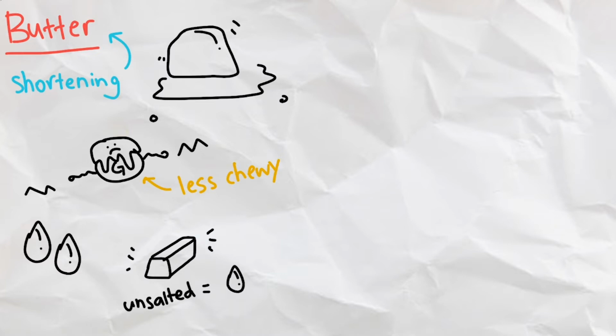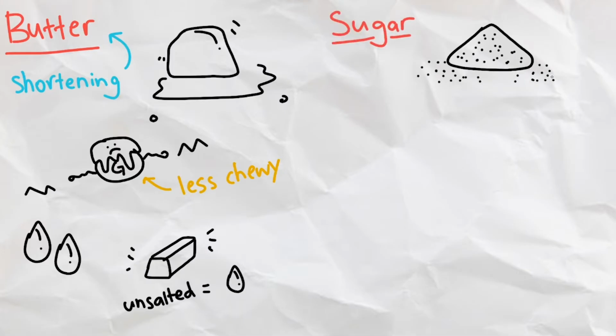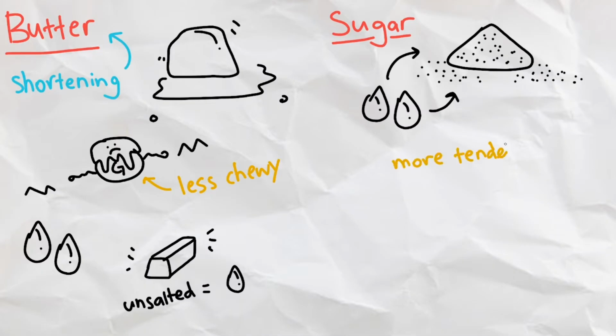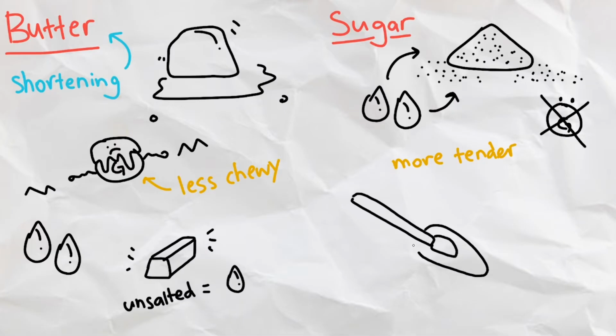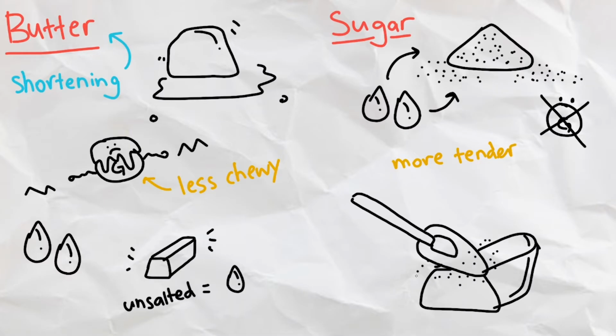salted ones. Next, we have sugar, which doesn't just make the product sweeter. Sugar is great at attracting water, making a product more tender and chewable, while also making sure not too much gluten gets activated. Furthermore, as sugar is mixed with butter, the sugar grains generate enough friction to create air bubbles when rubbed against shortening, which makes the product more tender also.